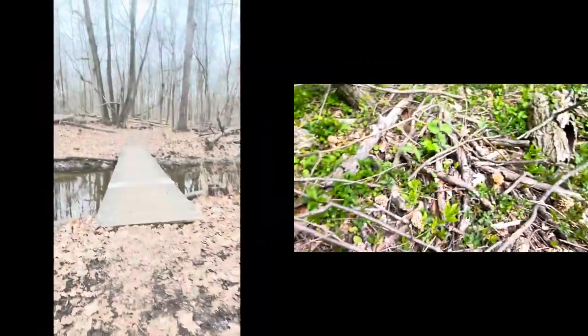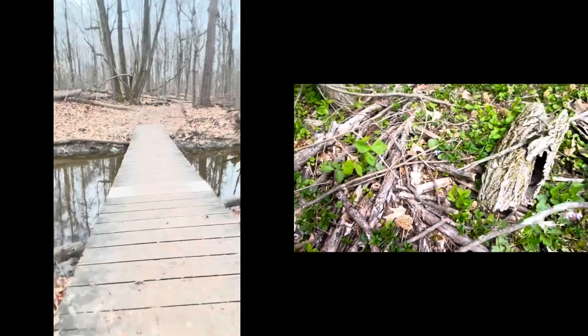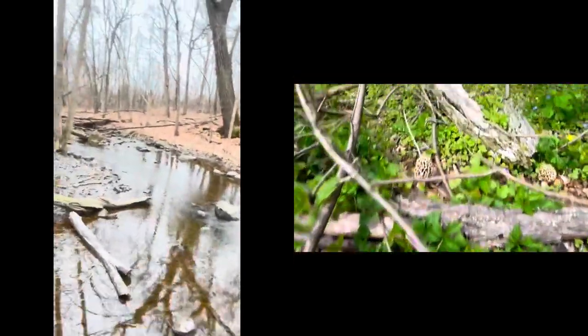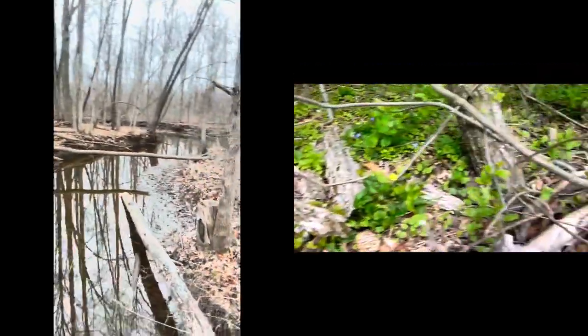Ooh, no handrails. Let's do this dicey little deal. What a pretty natural little creek, though. Super pretty.